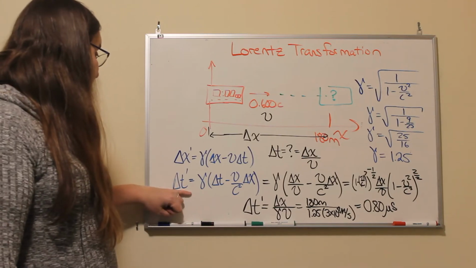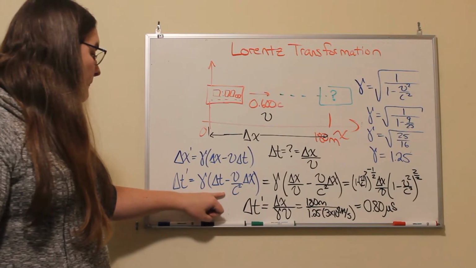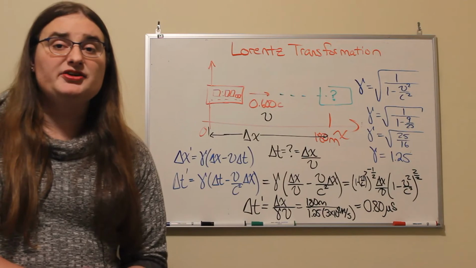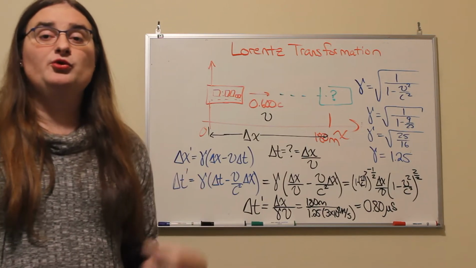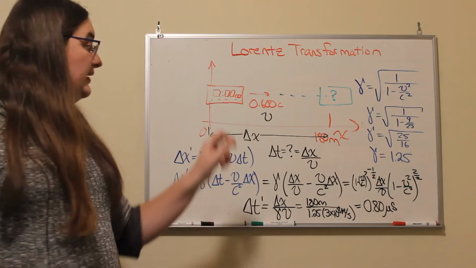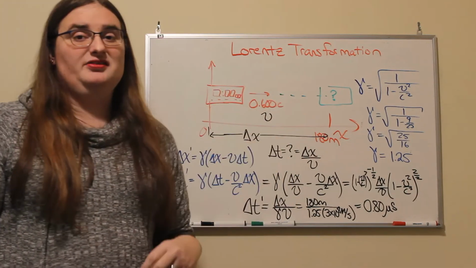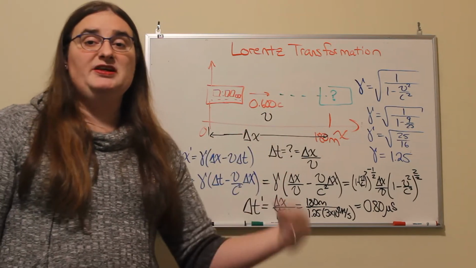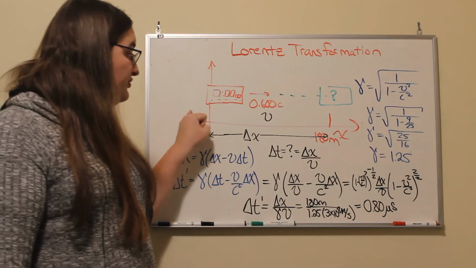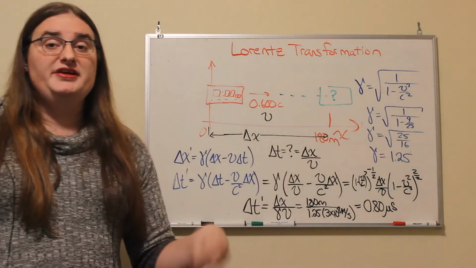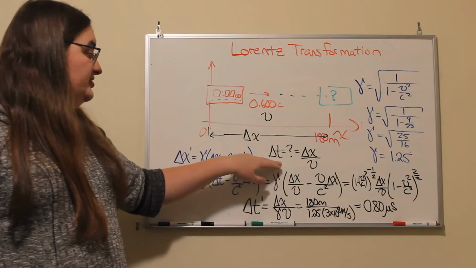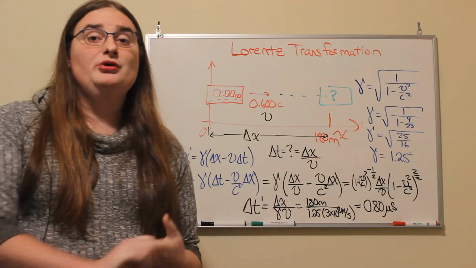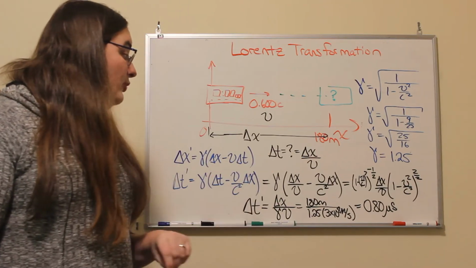Well, we want to calculate delta t prime. We have a measurement for delta x. We said it's traveling 180 meters, but we don't have a measurement for delta t directly. However, we do know the speed of this object. That object is traveling at a constant speed of 0.6 times the speed of light, and it travels at that speed for a distance of 180 meters, which means our time would be equal to our distance divided by our speed. Basic Chapter 2, kinematics equation.